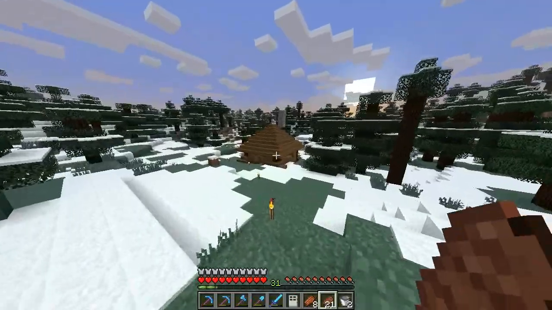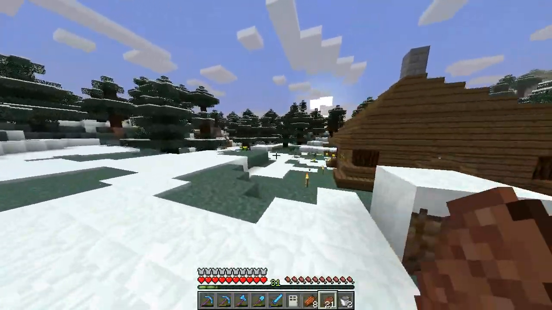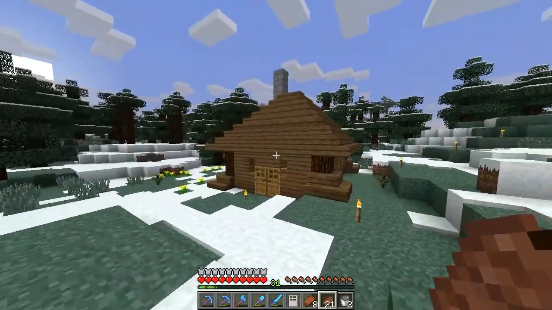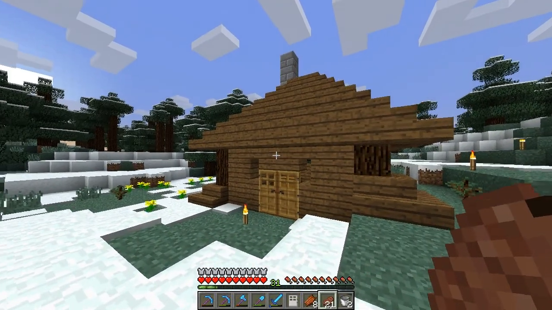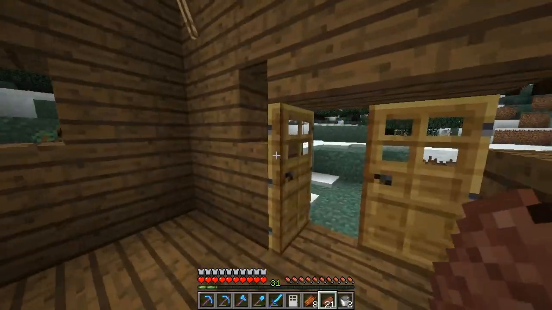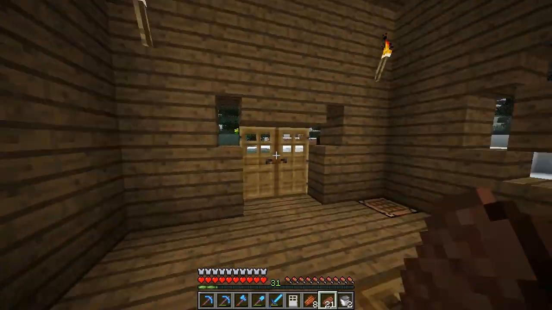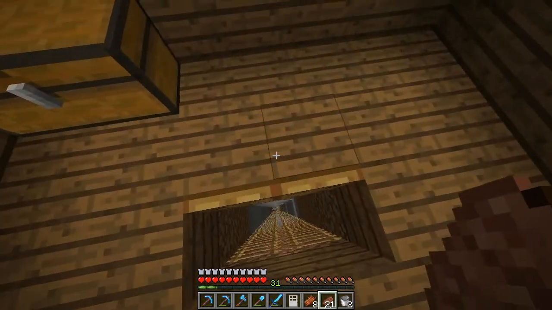But as you see here, we come up to this little village looking house, little cottage, if you would say yourself. This is my stronghold cottage, and it's a pretty simple design. I threw it up around my place and I protected it so no one can get in here and destroy things. It's really easy to do.